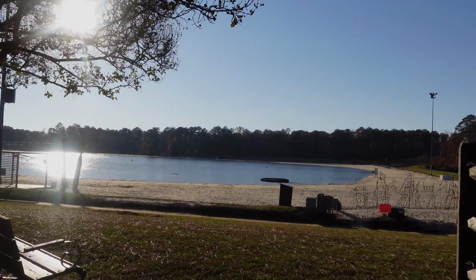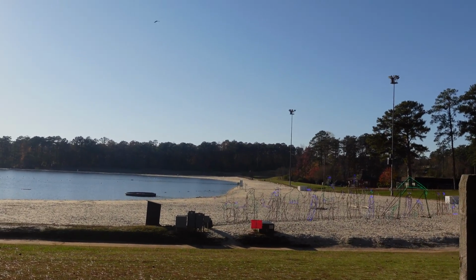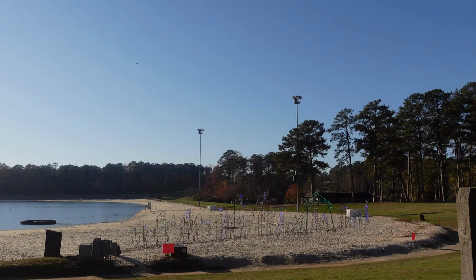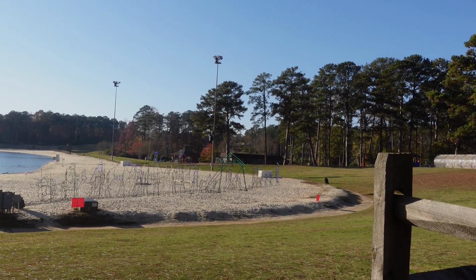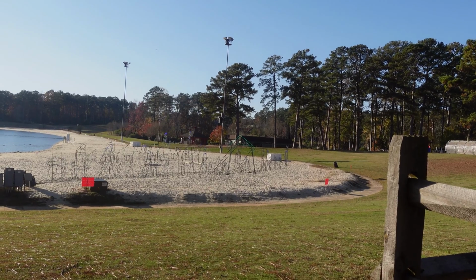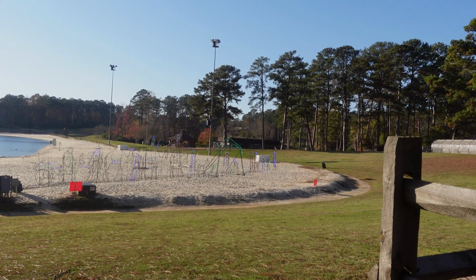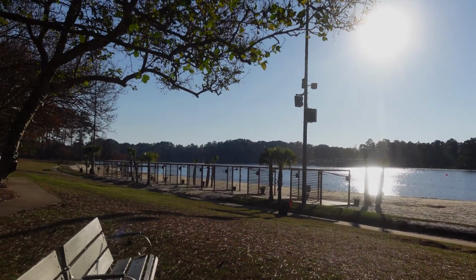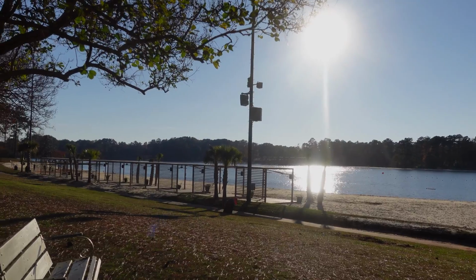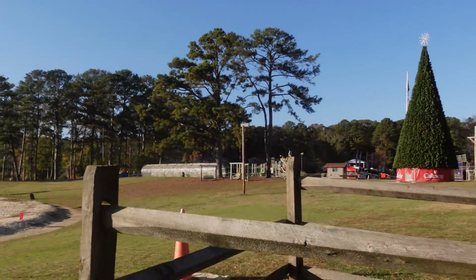But beautiful, beautiful day. We got to see what it looks like prior to the lights coming on, so we can show you a little bit of that here. And here I'm showing you, they have a manger scene set up here with the wise men and everything. It's not lit right now, but you can see this is on the beach. So this is their beach area with their lake. In the summer, this is hopping with a ton of people enjoying it here. So it's beautiful out here right now.